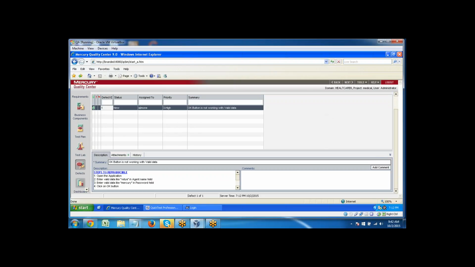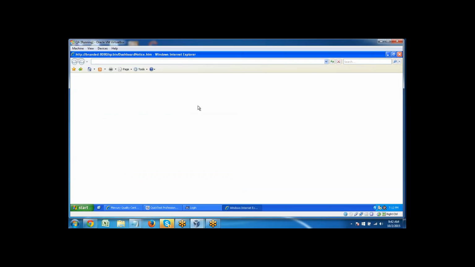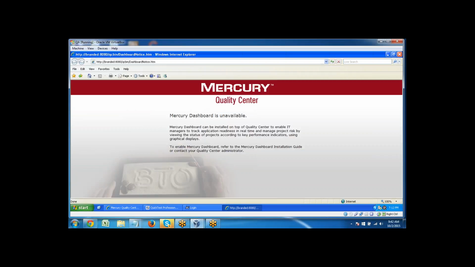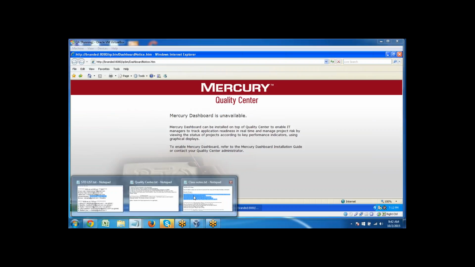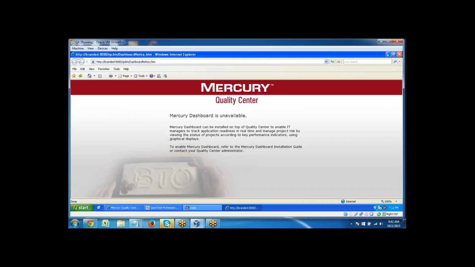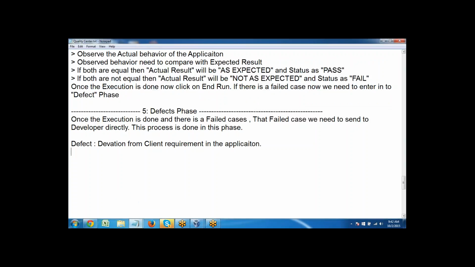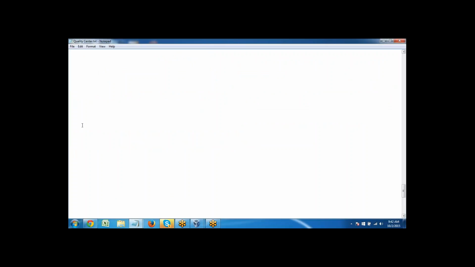We are not doing anything here. This is used to observe or monitor at what time you logged into the quality center, what kind of files you downloaded, what kind of files you uploaded. It will monitor the work of the tester or whoever logs into the quality center. That is the dashboard's job.